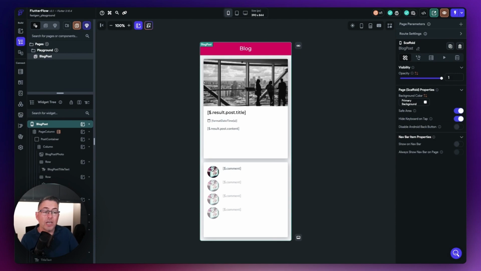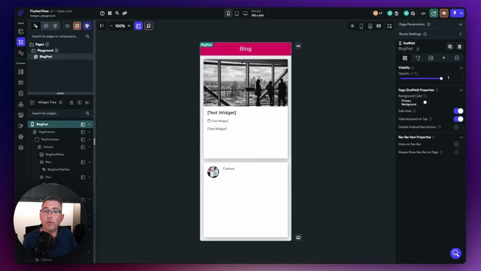But of course, if you're interested, please stick around and I'll show you how I built this out using FlutterFlow and Fastgen. So in FlutterFlow, I've got this very basic page called blog post. I've laid out all of the widgets on the UI to make this section quite straightforward, but it's not doing anything clever at all. It's just a series of widgets that I've styled up and dropped onto the page itself.